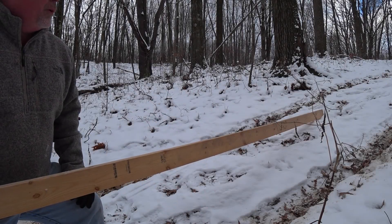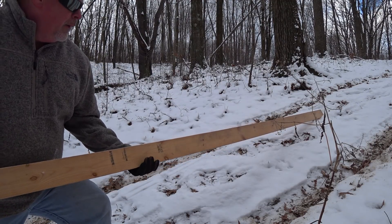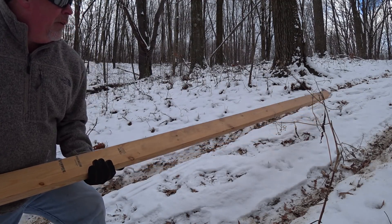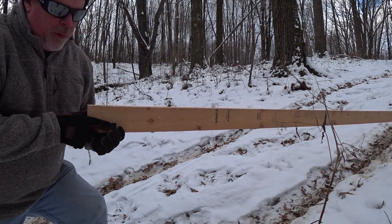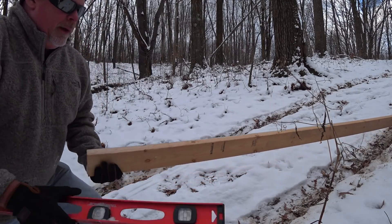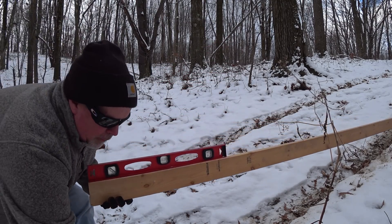What I want to do is show you how to measure how steep your slopes are, and then we'll go from there. To determine what percent of slope you have on your roads or trails or whatever, you need three things: you need a straight edge — longer the better, this is a 10-foot 2x4 — you need a level, and a tape measure.